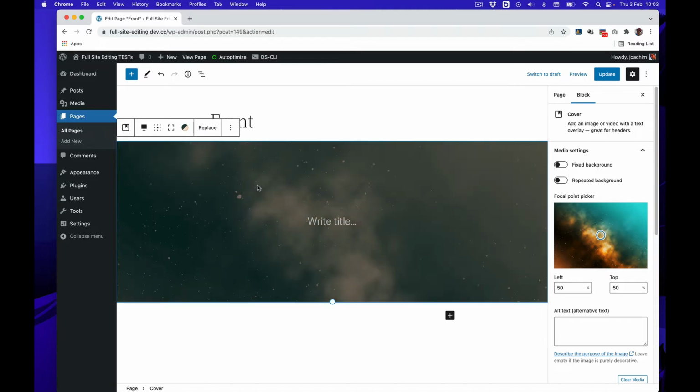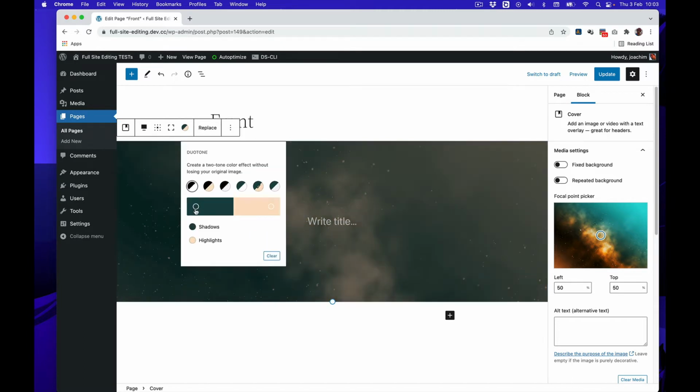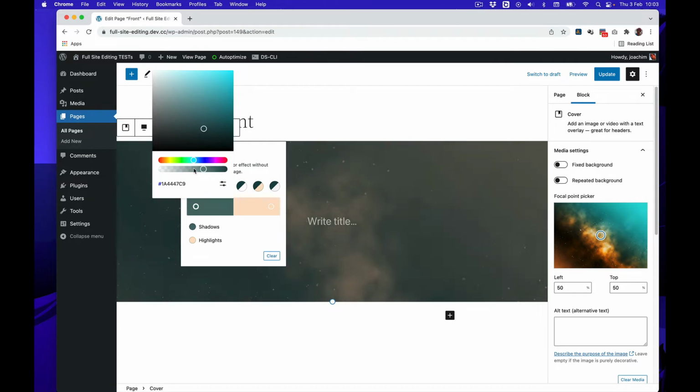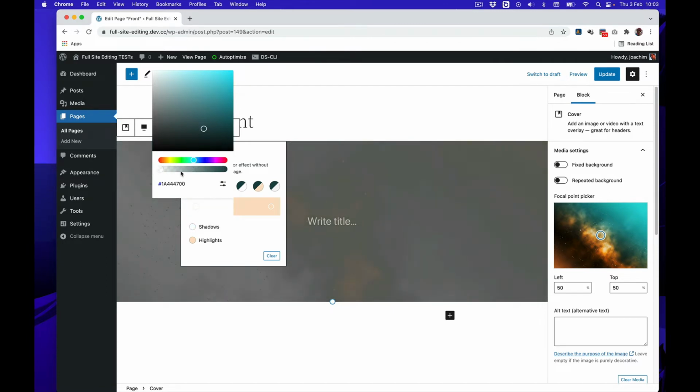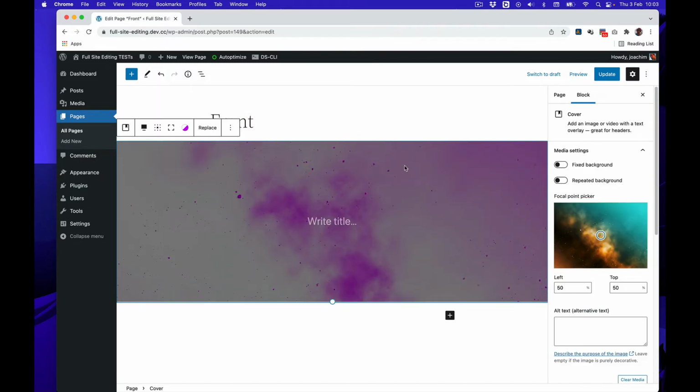And I will play a little bit with the colors here. So if I, for instance, take the opacity here to almost nothing and change this to, for instance, kind of like a red here. I did this a little bit earlier and I just found it colors really neat. So let's see, if I take this all the way to white, and this a little bit darker, for instance, like this. So that made this image totally different.